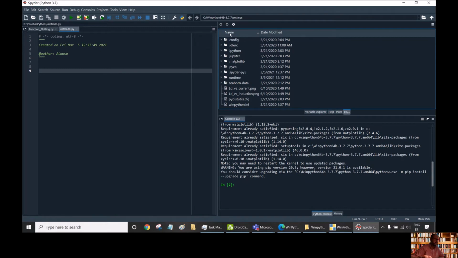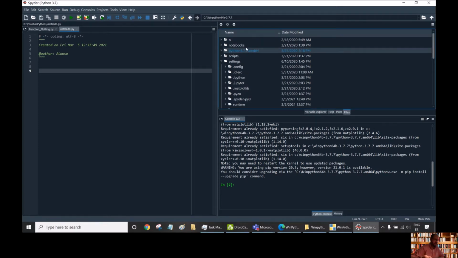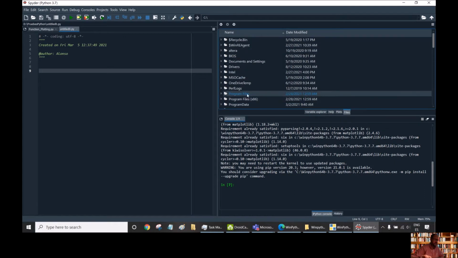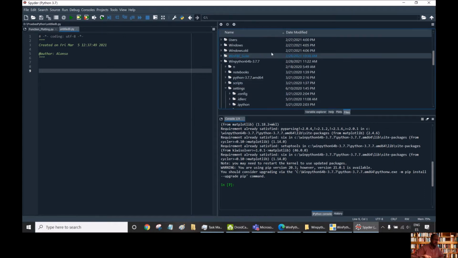So we don't have to go outside the program to access the different files or folders and so on. So we can press here and see the different folders, program files, and so on. So we can work here with the different documents very quickly.